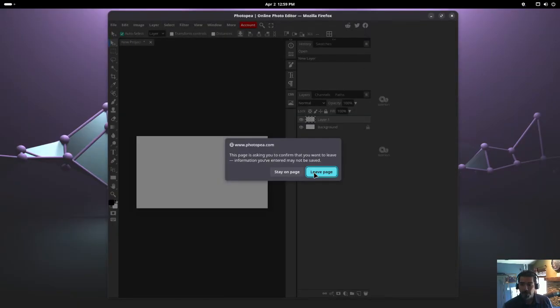But that's Web App Manager. It's great if you're using multiple web apps. I put Outlook and Teams in here for work on my work machine. And so I have quite a few web apps that I use, and this just helps me manage my workflow by having them appear to be more of a native application.